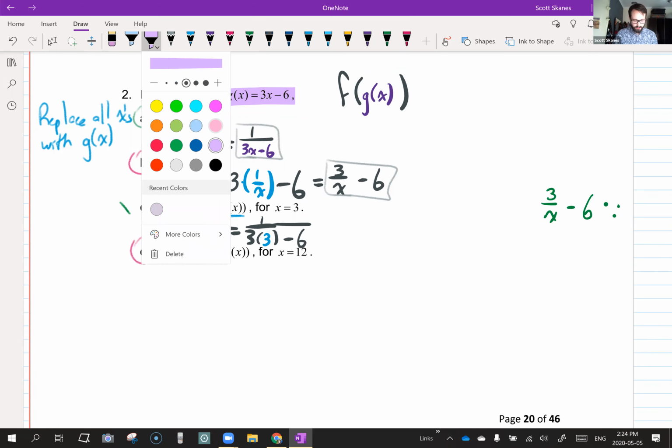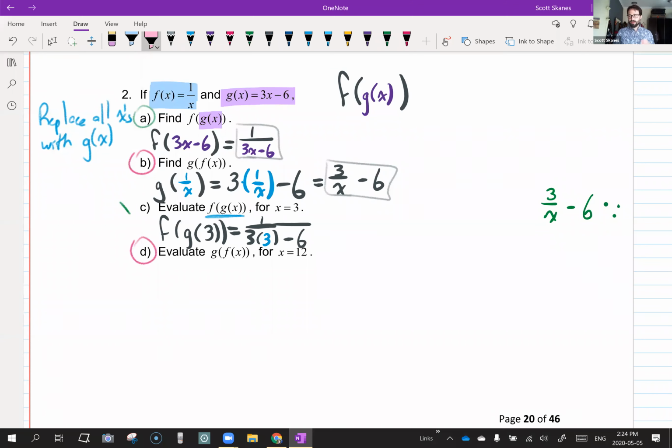I don't mean to put in too much highlighting here, but I'm trying to make connections. This function that I'm using is this one, because again, that is f of g. So be careful that you aren't getting lost here. It's easy to get lost, but the math itself is pretty easy. So that's 1 over 9 minus 6, or in other words, it's also 1 over 3, which I'm seeing in the chat. Some of you already got. So 1 over 3. Excellent.